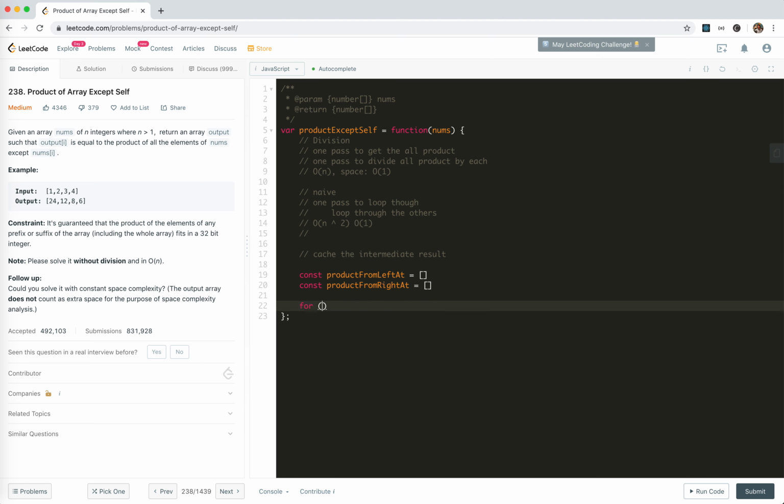Well, we first loop from left. We only need to know... the last one could be omitted. So this plus 1, right?